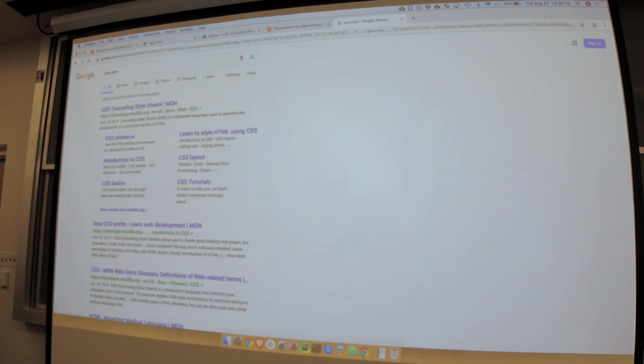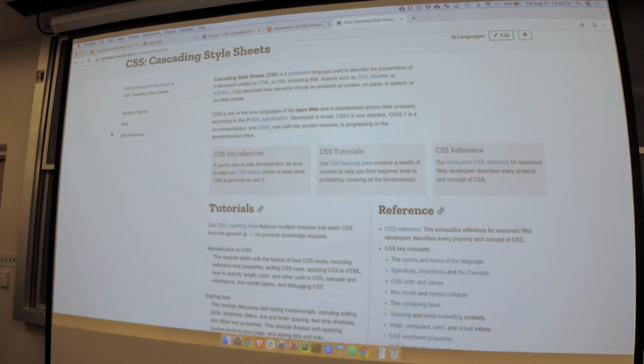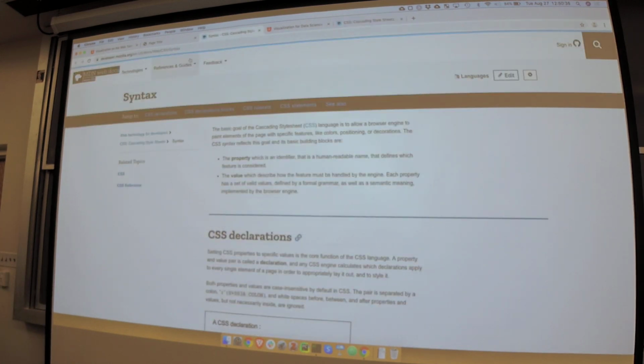MDN is Mozilla Developer Network, and that's kind of like the unofficial documentation for everything on the web. So you will see that I linked a ton to MDN. This is developer.mozilla.org, and then you have the information. They are very careful about what they're saying. They have pretty cool examples, and they also tell you about browser compatibility. So whenever you search for something related to web programming, you should always put in MDN so that you end up on their website.